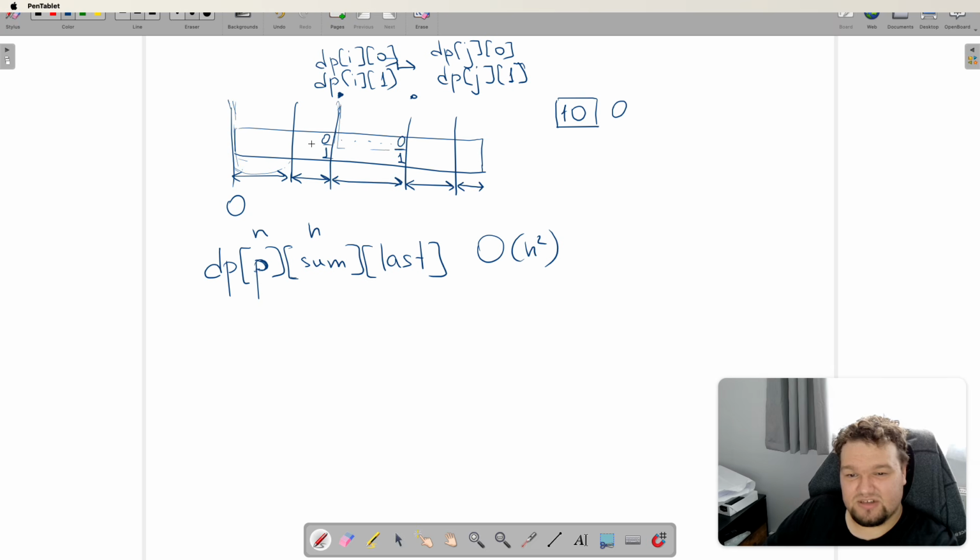So if we want to have 0 here and 0 here, let's say this length is L and I want S ones.